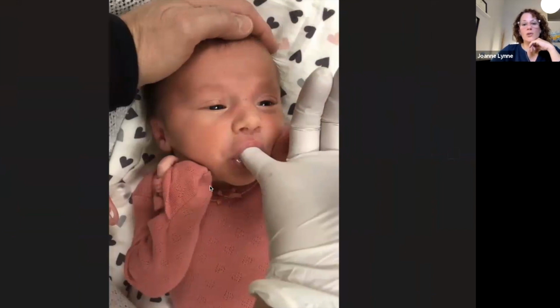This little girl here is one of the case studies, as is the sloppy tongue little guy. There are 7 different case studies, I think, in the intraoral course. This looks like a good latch, but it's a poor latch. This looks like she's sucking well, but she actually isn't.